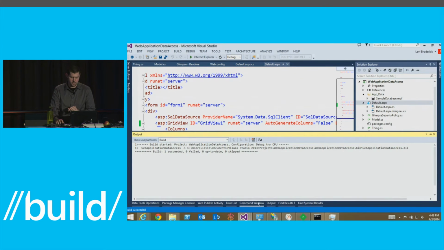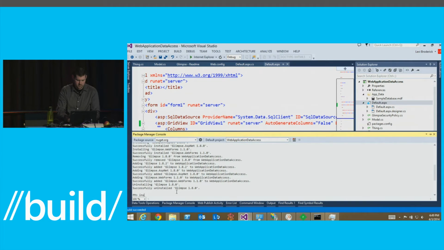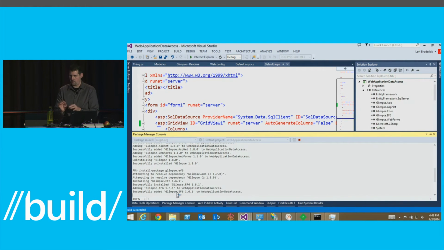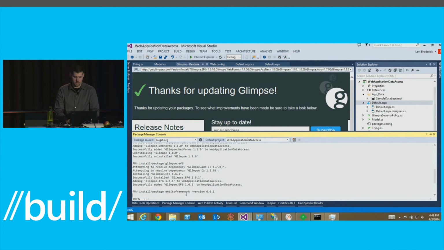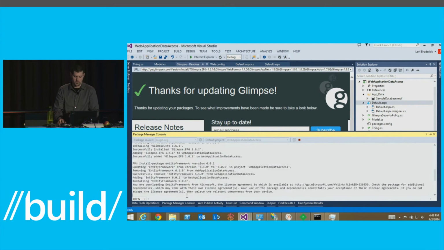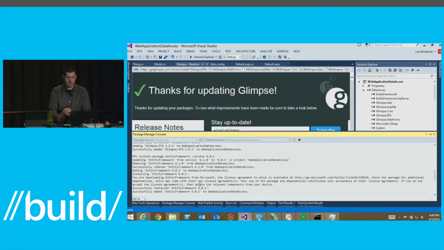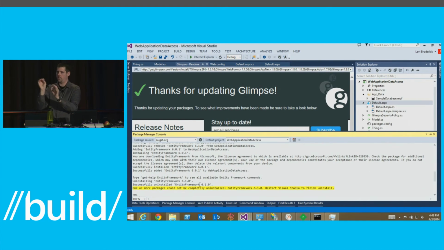So the way I'm going to resolve this is, first, I want to install the EF6 package for Glimpse because I'm using EF6 under the covers. The other thing I want to do is install the Entity Framework package version 6.0.1 instead of 6.1.0. Again, I'm downgrading EF from 6.1.0 to 6.0.1 just to make this demo work with Glimpse.